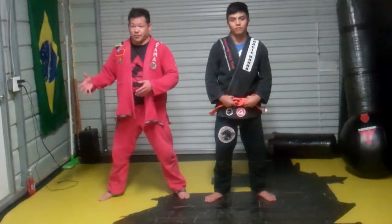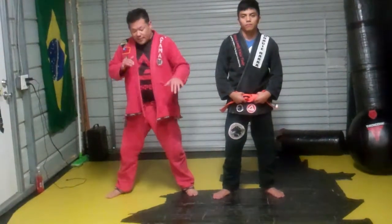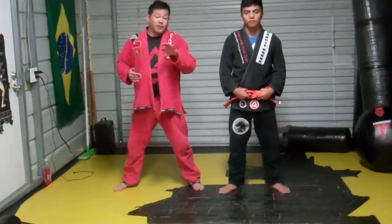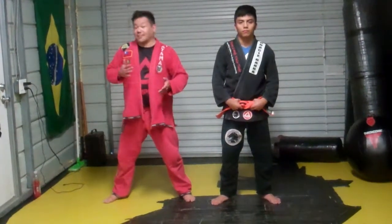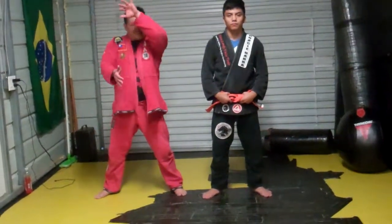I've never seen a martial art — especially an Eastern martial art, or even wrestling — where they don't use a hip throw. But this is a very cool variation that I liked because, number one, the grip is different. Number two, it's a left-handed throw as opposed to a right-handed throw, and I've never seen it before. So this is the Mantis Grip, Taekoruma-style Ogoshi.